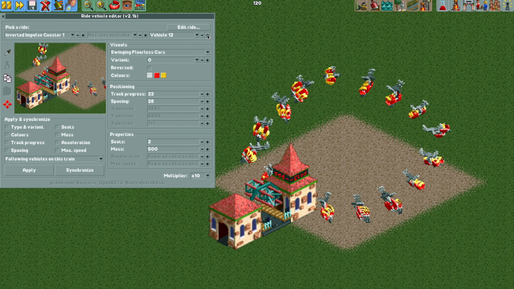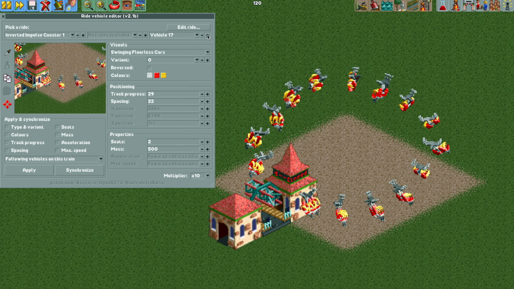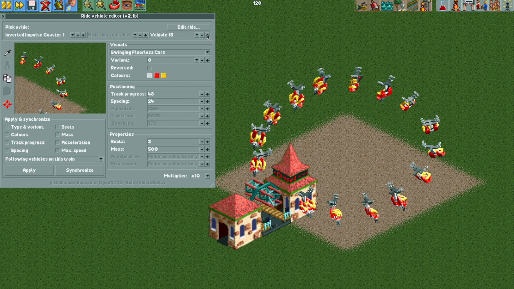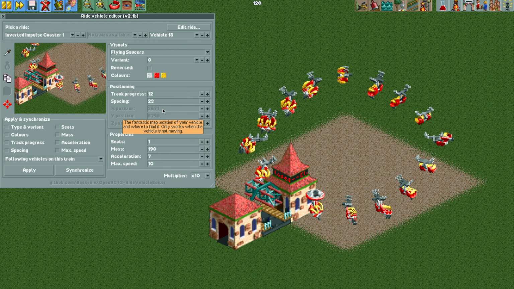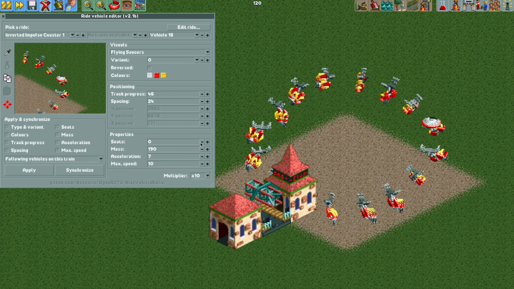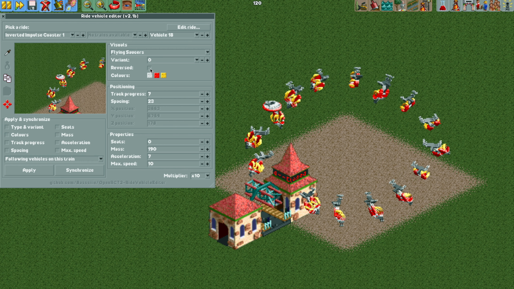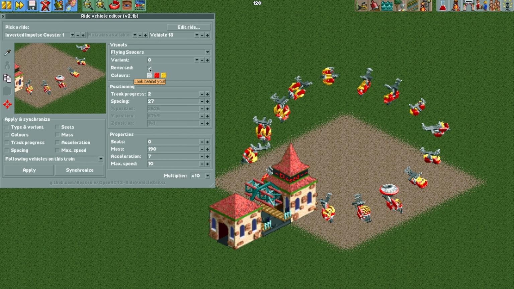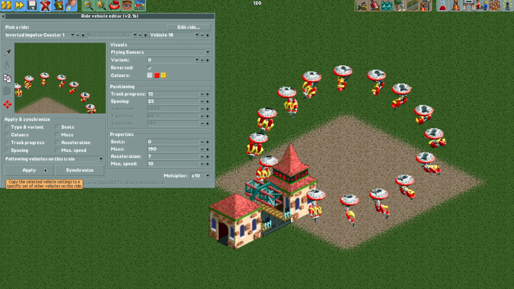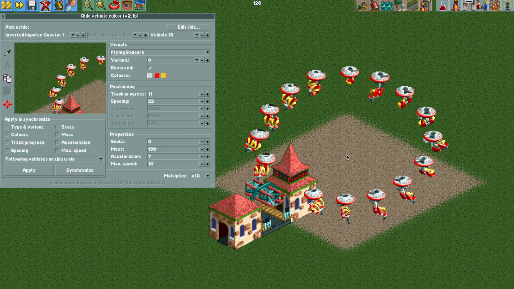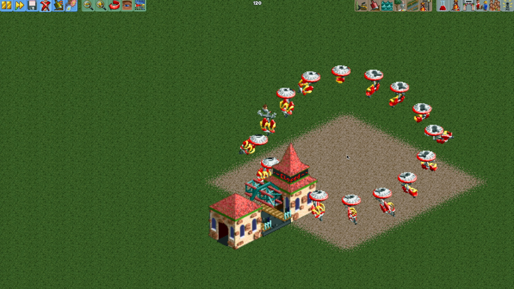And now we can move to vehicle number 18, and then we are going to set that to the flying saucers. And then to ensure that peeps aren't riding on top of our ride, we need to set the seats to 0. And then I'm going to click the reversed checkbox here because I think it looks better. And then we can go here and hit apply to following vehicles on the train. And so the remainder of the train is now flying saucers, and we have our ride vehicles.